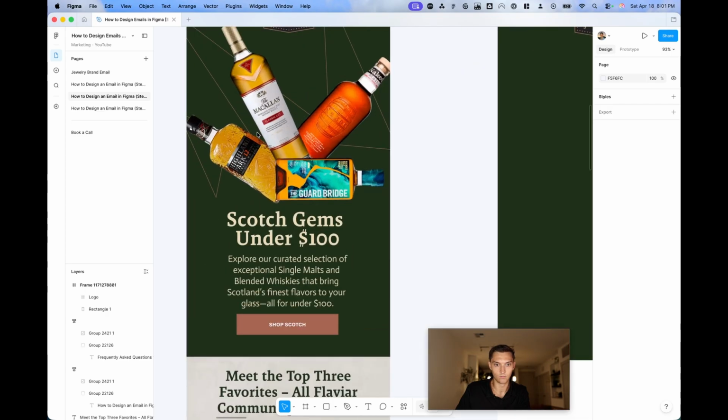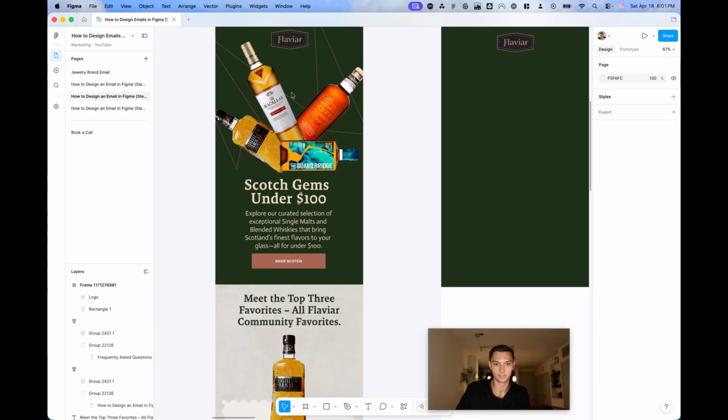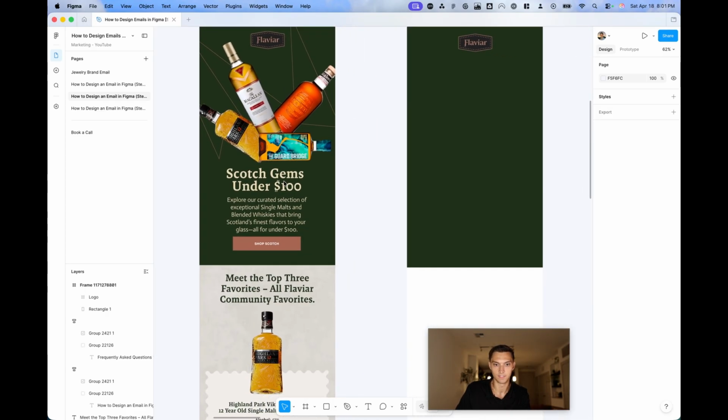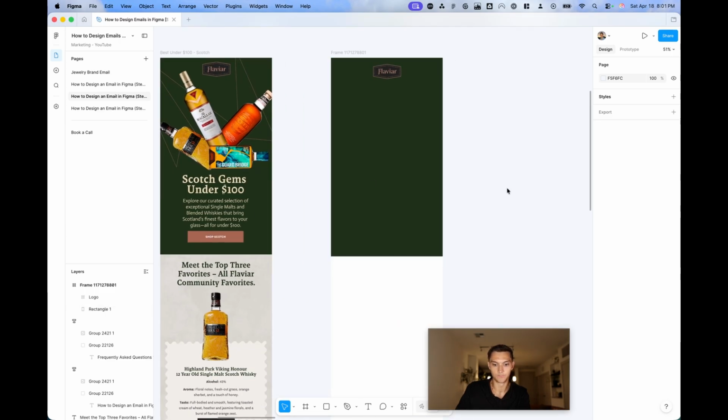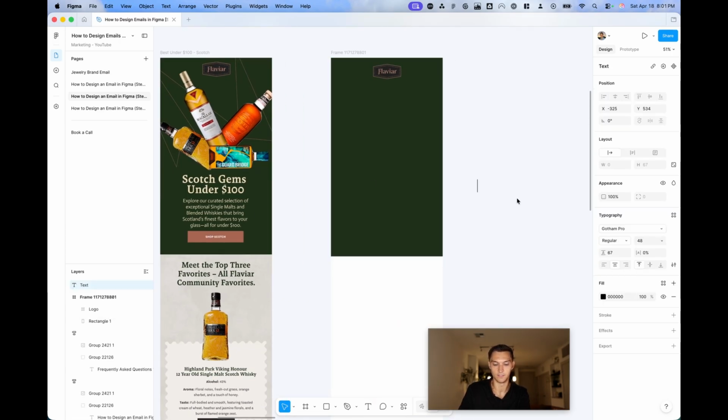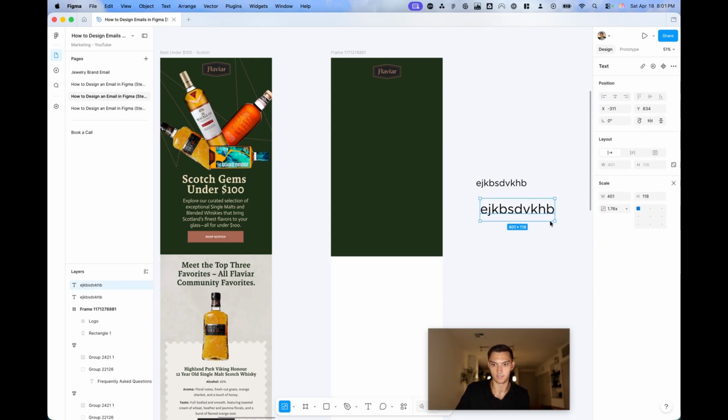Let's wait on these product images. Let's do that last. Let's just add some text here. So very simply, all you need to do is hit T on your keyboard and you can start typing this out, and you can do a bigger header and then a bigger or smaller subheader. So we can make that, let's say 40, wherever we want it to. We can also hit K on your keyboard to adjust the sizing of that.